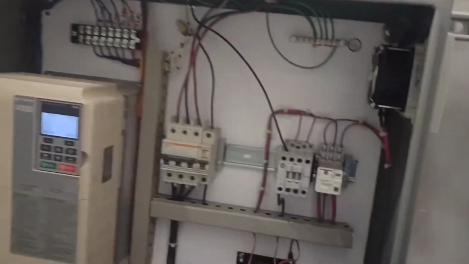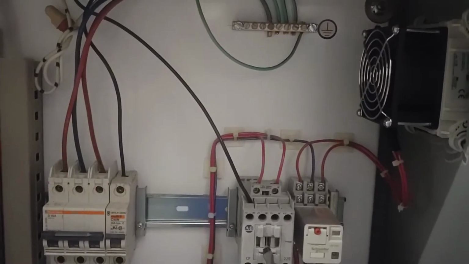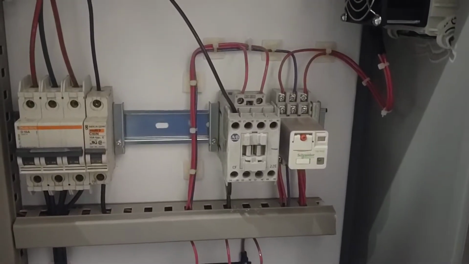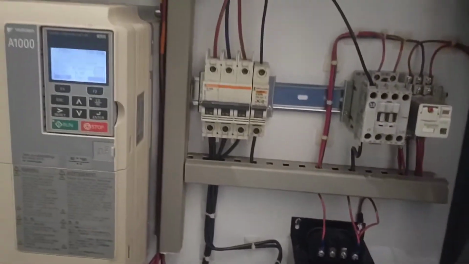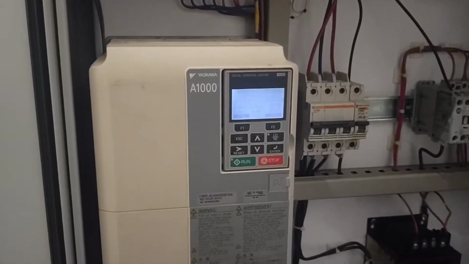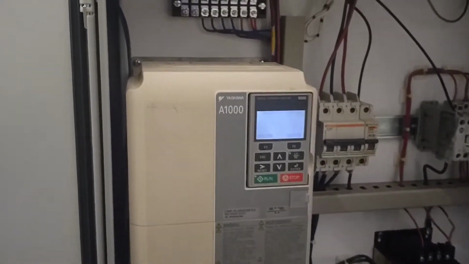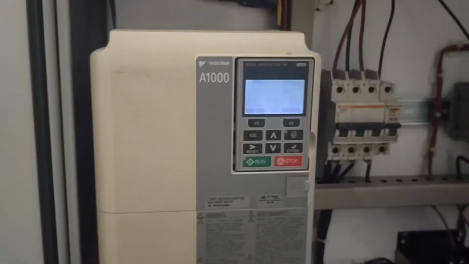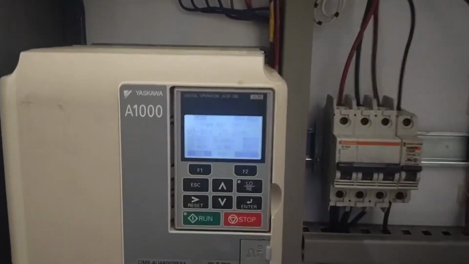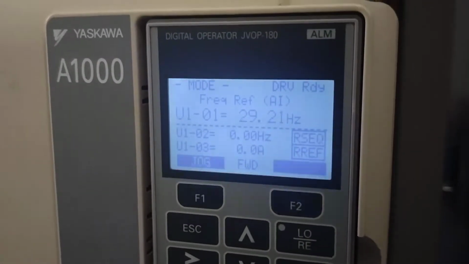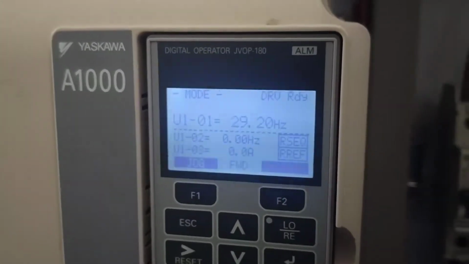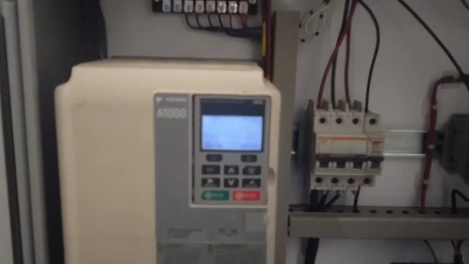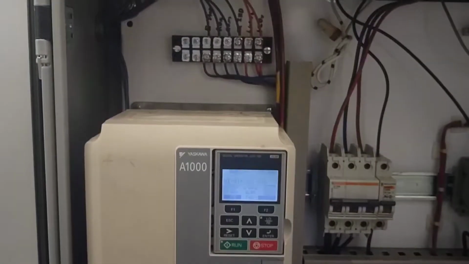So inside we've got a contactor, and this is for our lighting, which is just simply controlled by a light switch up front. We have one of my favorite brand drives here, Yaskawa, and this is a Yaskawa A1000, which is just a general purpose drive. As you can see, currently our potentiometer has us sitting at an output of about 30 hertz, which is about half speed here for us, 50% in the US since we run at 60 hertz.